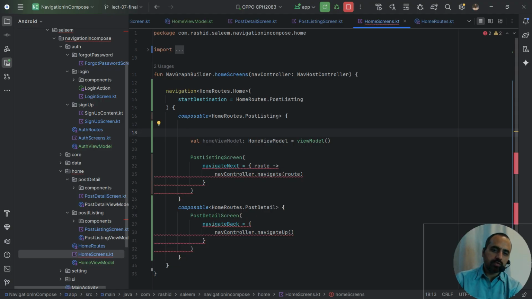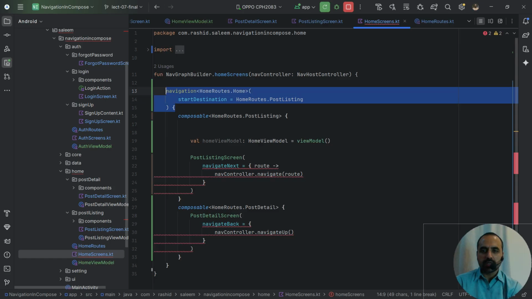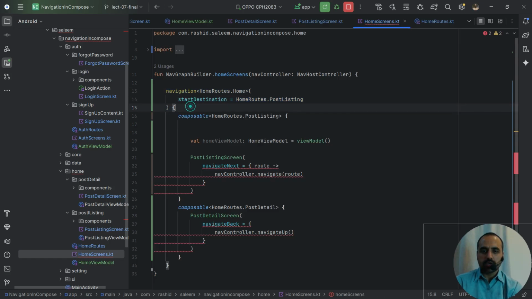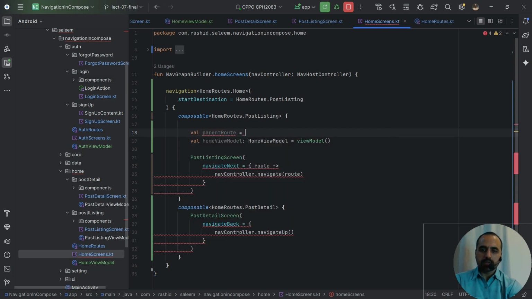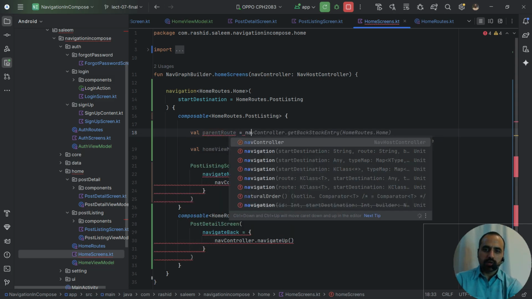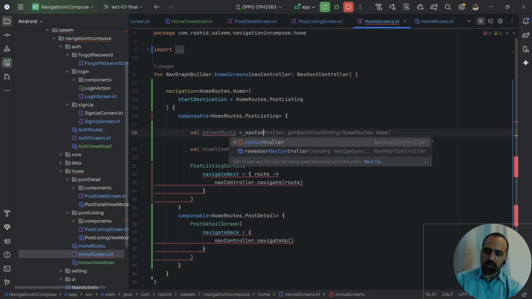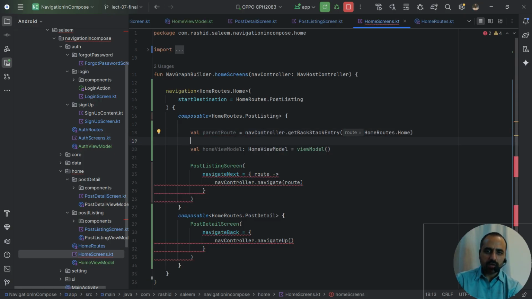And to this viewModel method we need to provide the ViewModelStoreOwner, for which we provide the instance of the backstack entry of this parent nested navigation. So parentRoute is equal to navController.getBackStackEntry, and press tab, and we will move this code of log in the remember.